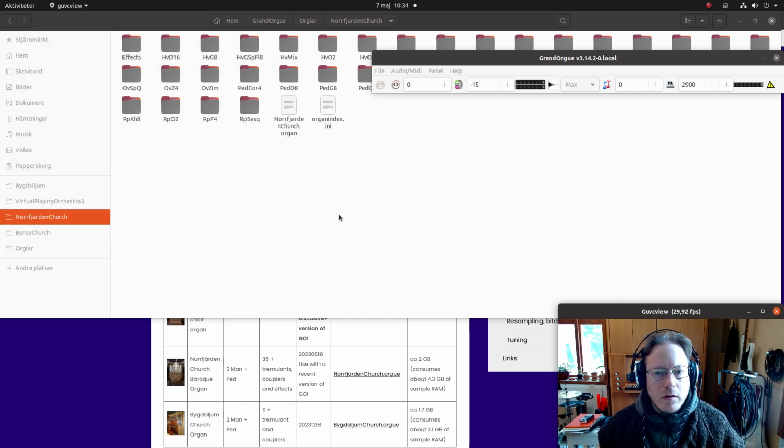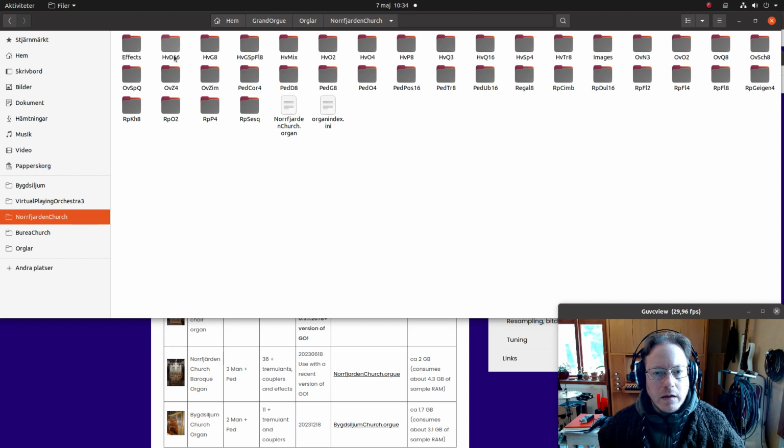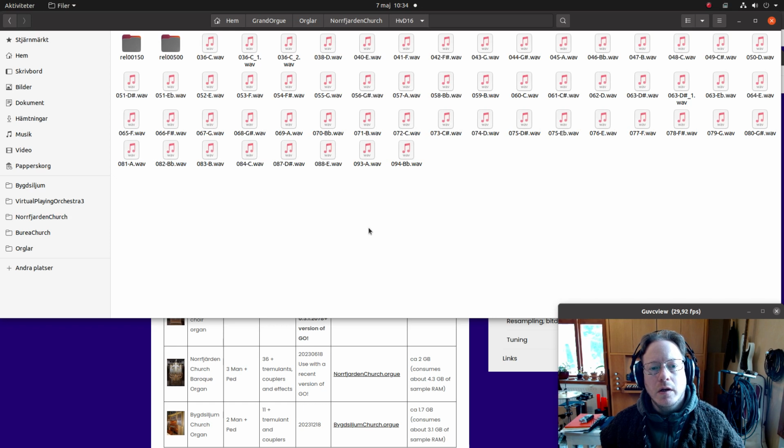So, how you organize a sample set is basically up to you. There is no enforced setting, but it is wise to use some kind of method that makes it easy for you to handle.